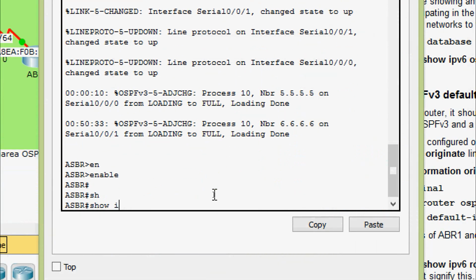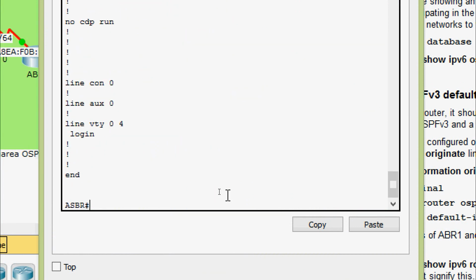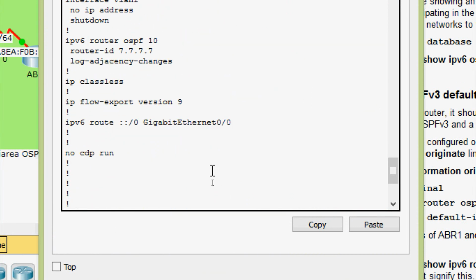Enable, show running-config. Here we can see an IPv6 default route. And here we can see IPv6 router OSPF, and we have a router ID. But here we can see it does not contain a default-information originate line.